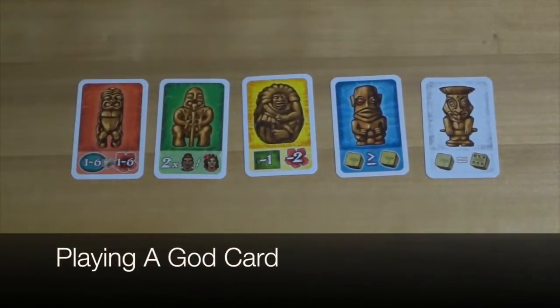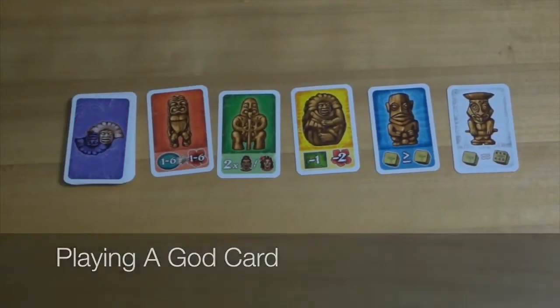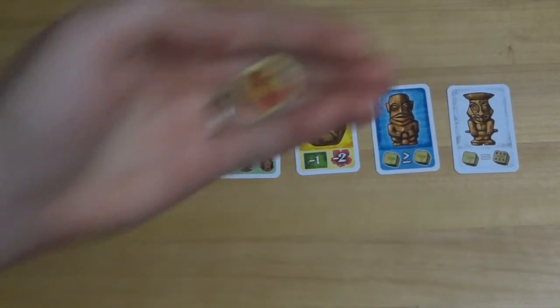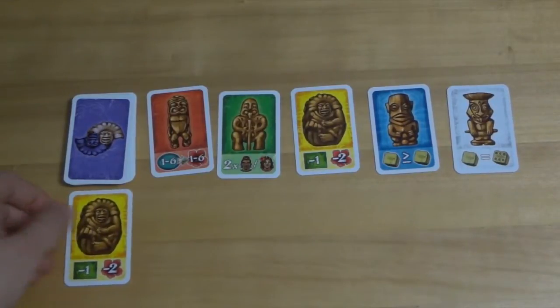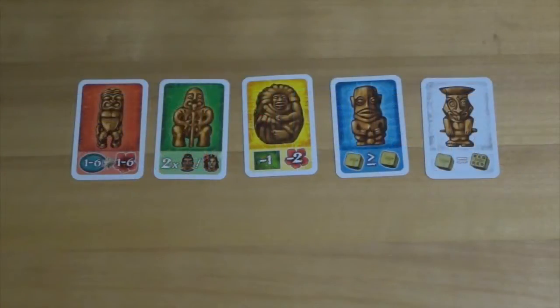There are 5 different types of god cards used in the game. In order for a player to play a god card, they must discard an offering to the supply. They then discard their god card to a discard pile. Let's now look at what each of the gods do individually.